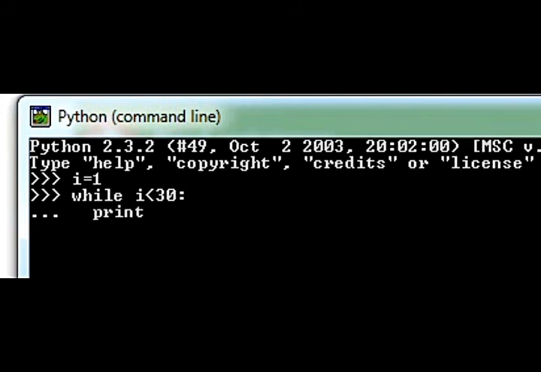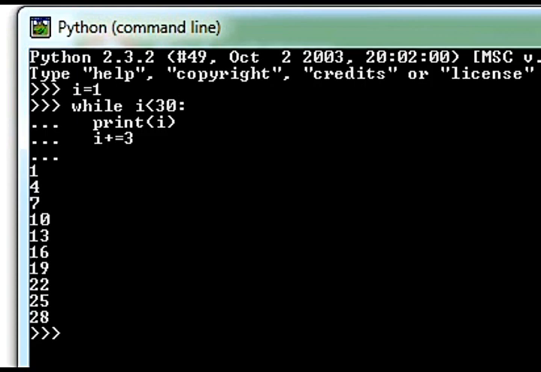The value of I should be printed, and the value of I should be incremented by 3, and that's it. You can see that the value is printed 10 times.